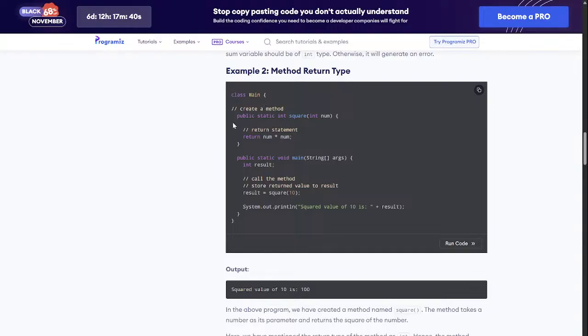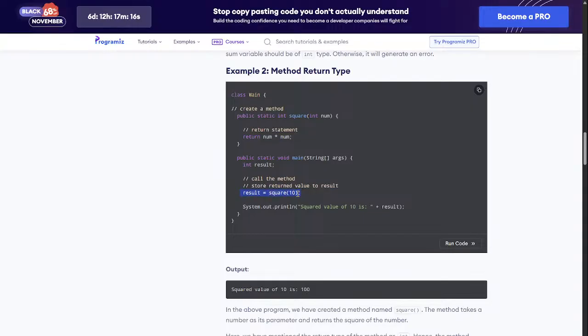Main method. So class main, we use this. So system, where were we? System result is equal to square 10.